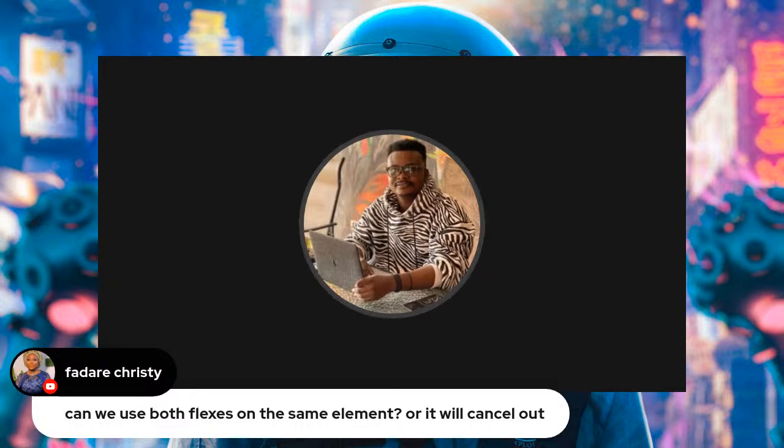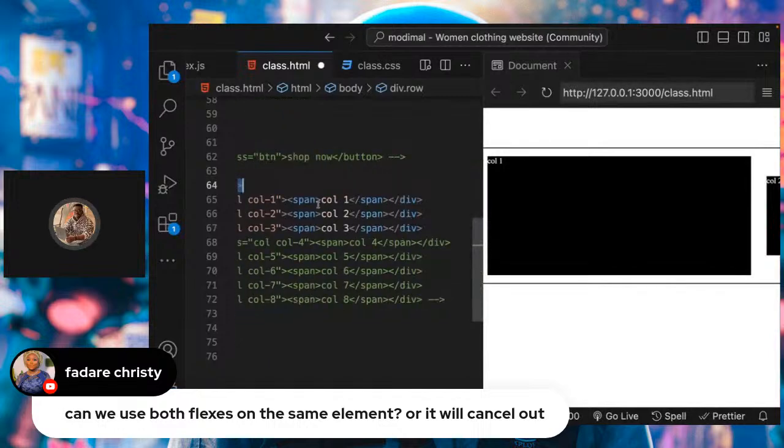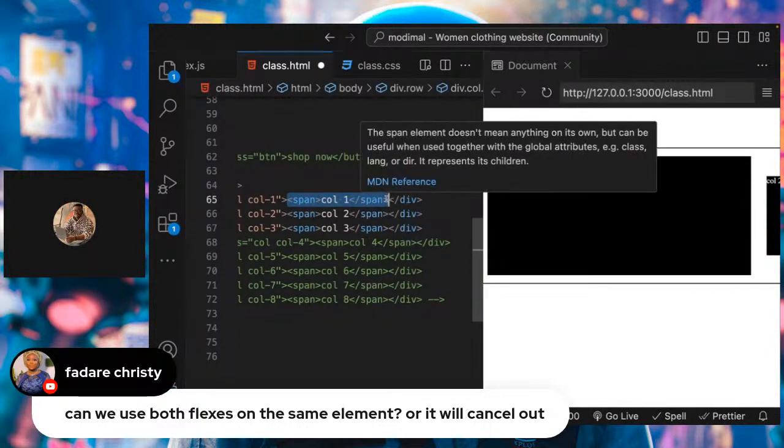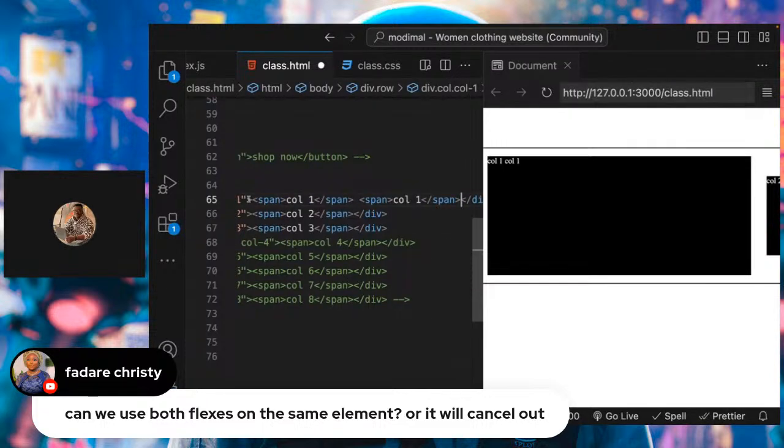It doesn't really matter. You can have as many as you want. So let's take this code for example. This div is a flex container. Let's say I have multiple items here that I want to arrange. So let's say I have another span here.